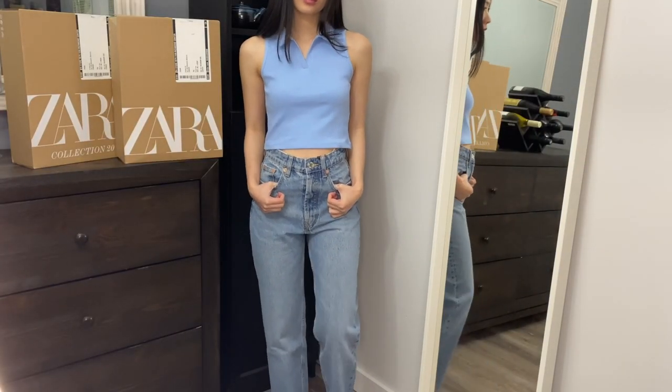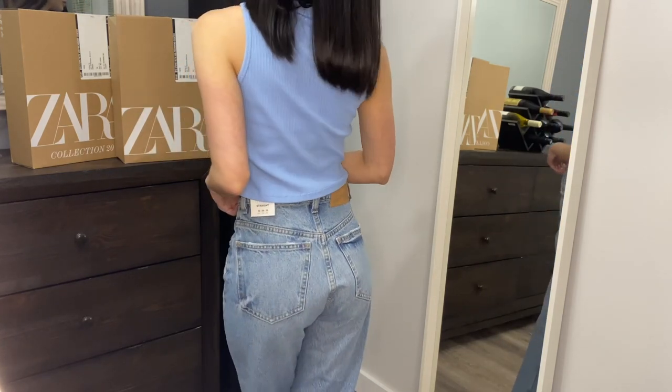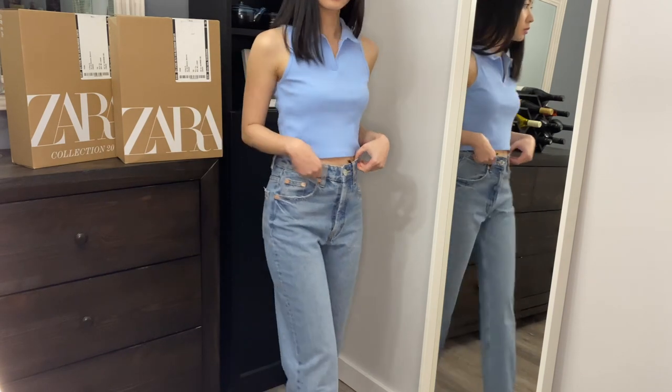I did purchase another pair of pants, but this time I tried to get them from the women's section. I got them in the smallest size, which is size 32 — European 32 or US zero. These are a high-rise ankle length, straight cut pair of jeans from Zara women. It turns out these were still too big for me and just a really awkward fit. So this is a no. I was really hoping I'd be able to buy jeans from women's and have them fit nicely, but I should have known better. I always end up thinking maybe this time they'll fit. So these are a no — I'm going to have to return these.